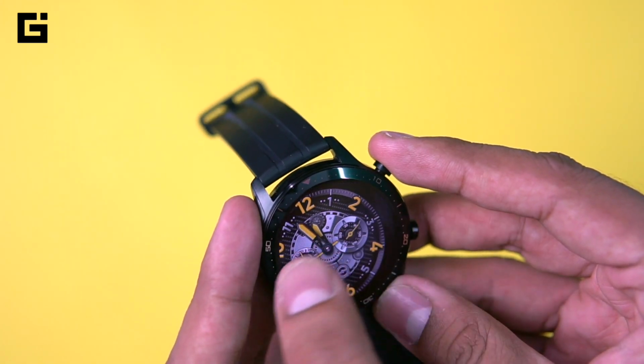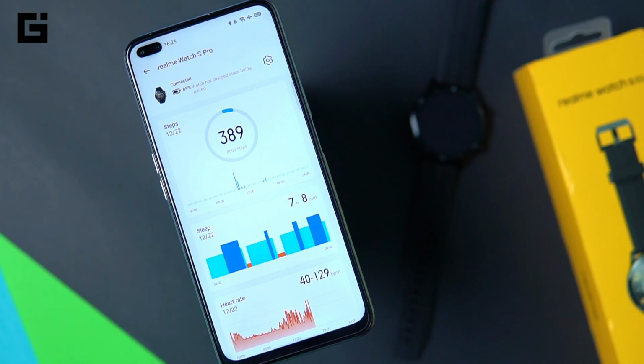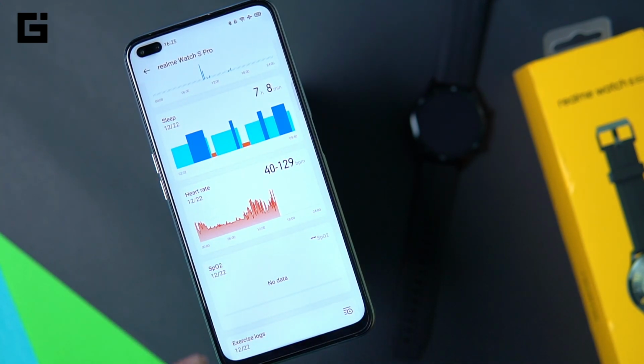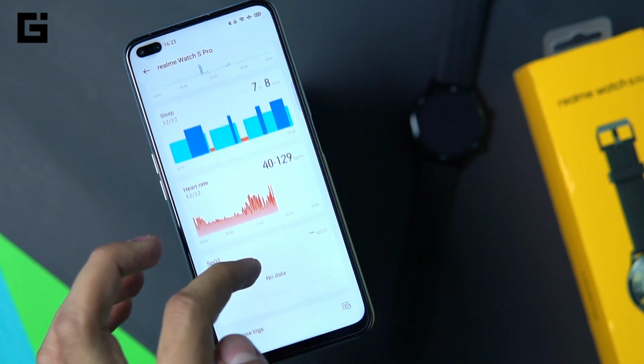There's also the 5 ATM water resistance here, so that also helps in keeping the watch waterproof. Now this is the Realme Link application that gives you all the features, such as the tracking of your steps and also the heart rate, as well as the sleep tracking.